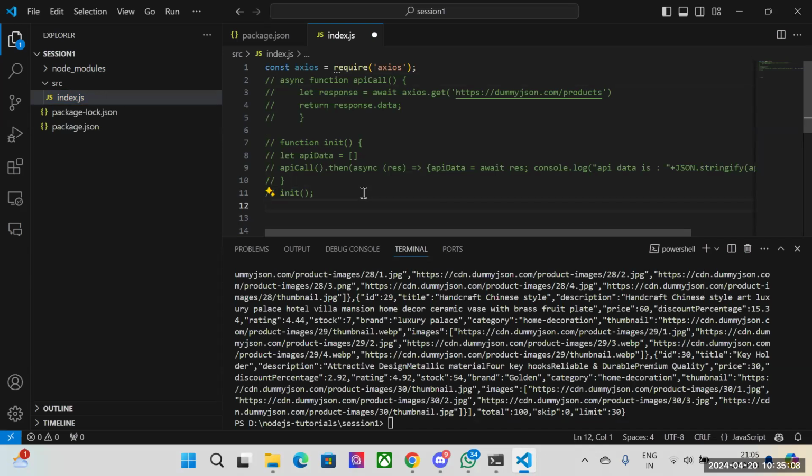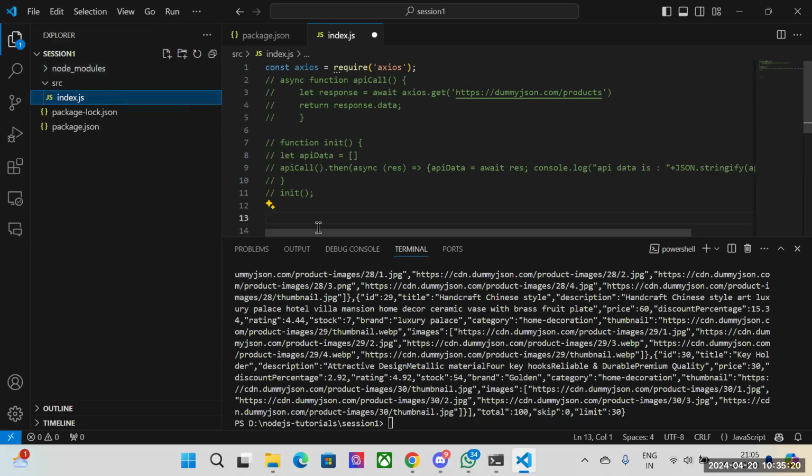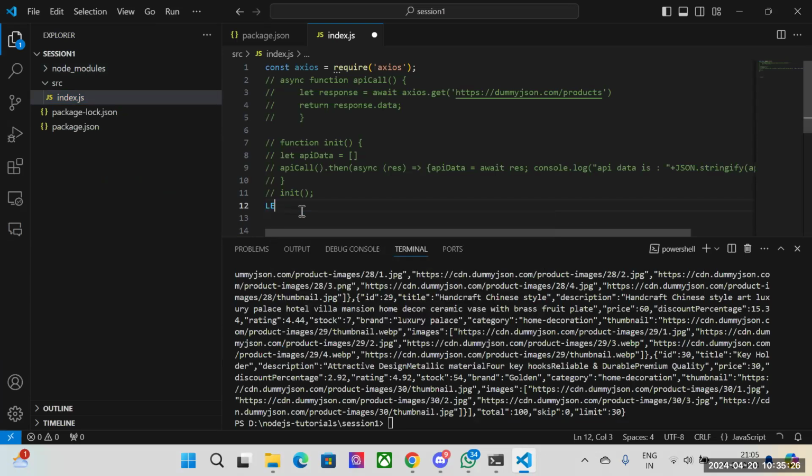Okay, then let's forget about this. Let's create a promise. Oh, there is a shortcut key, I guess, which is causing me this problem.